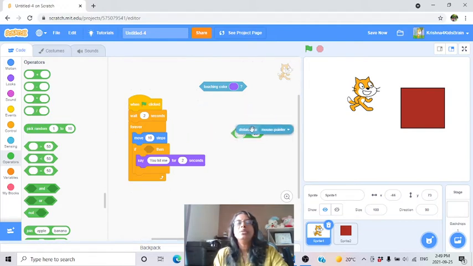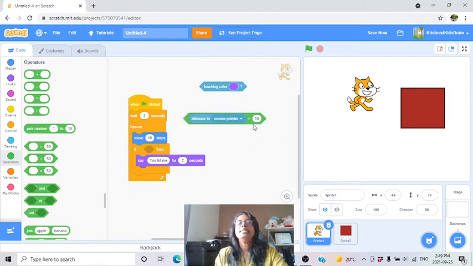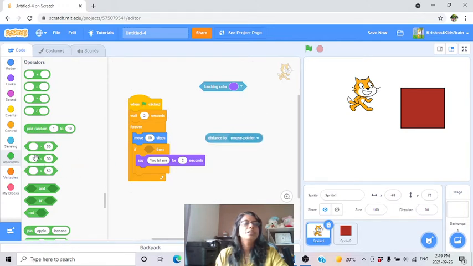If the distance between the mouse pointer is greater than 50, okay? Or I'll say less than 50 because greater than 50 means everywhere it says, right? So I will make it less than 50. So then only when I go closer, it will say you hit me, okay?